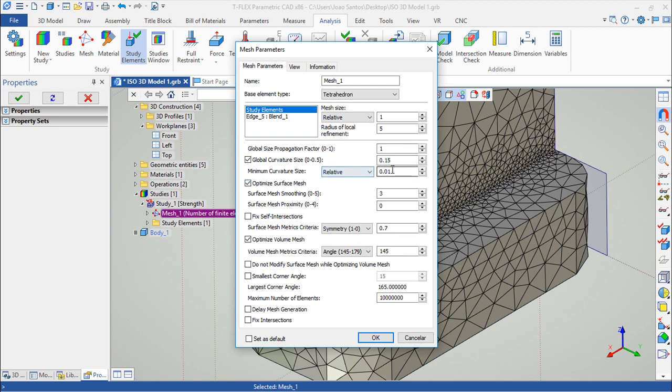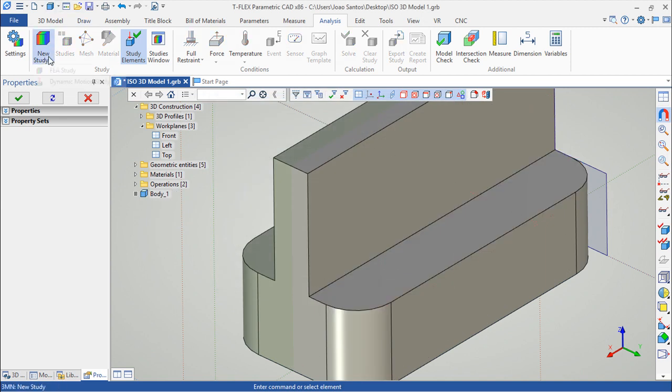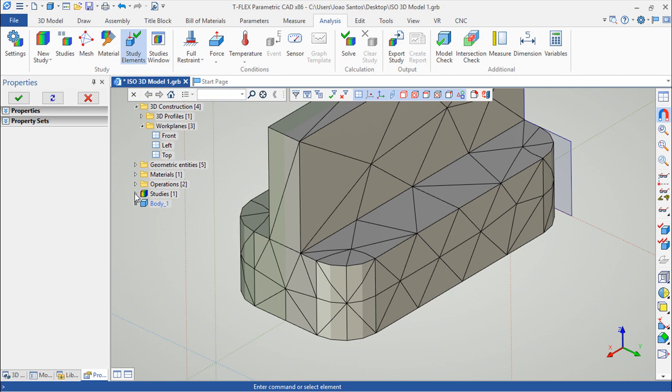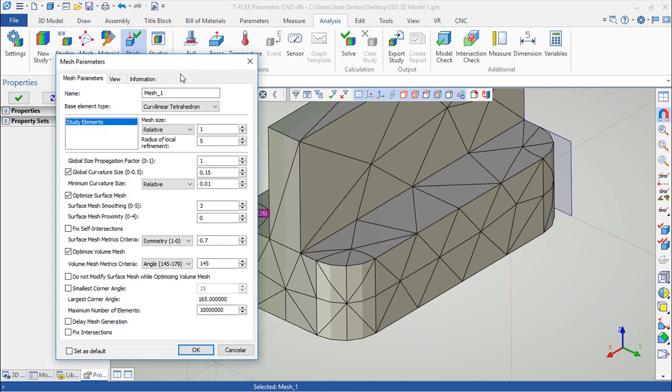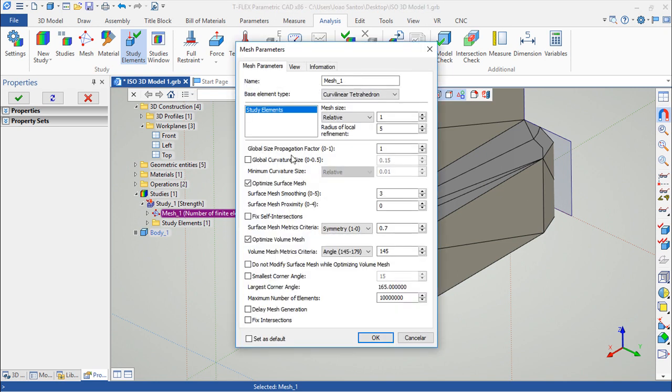Then we have this global curvature size, and when we have this activated, we can call it the curvature ratio. This parameter enables the automatic processing of the curved surfaces. If I take this out, you should notice now, not in this particular case because I have the refinement, I will abandon the study. I will create a new study without this element here. So let us take the same parameters. Let us open this. So I have not pretty much refinement, but a little. If I take this completely out, we should have this, okay, very rough. With this, we activate the rounding processor for these surfaces.